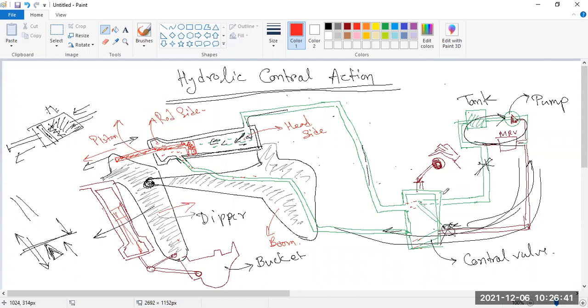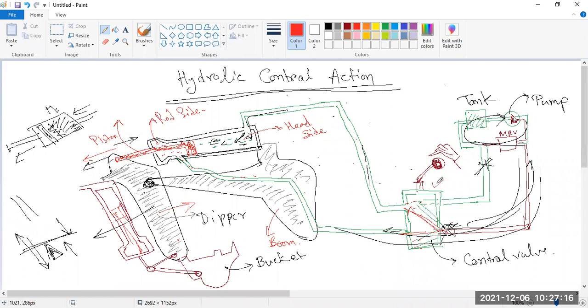And then what happens, it will channelize the pump force through any one of these directions. Either it will direct it to the head side, or it will direct it to the rod side. In this way it will control your hydraulic channeling. And whenever the pump is connected either in this way, or directly here, or to this area, at that moment it will work to channelize.